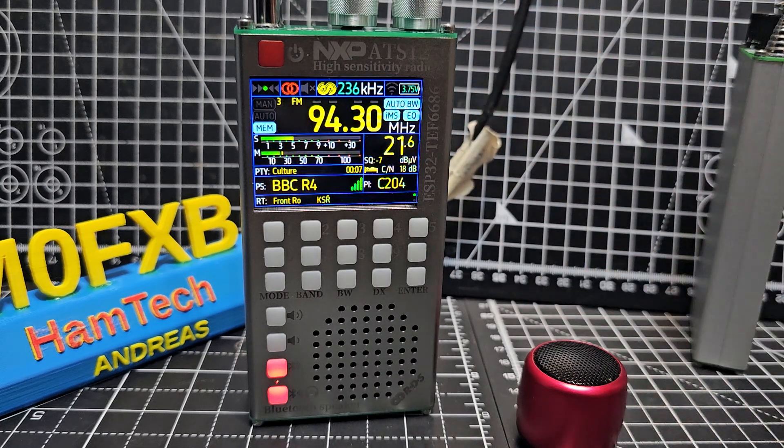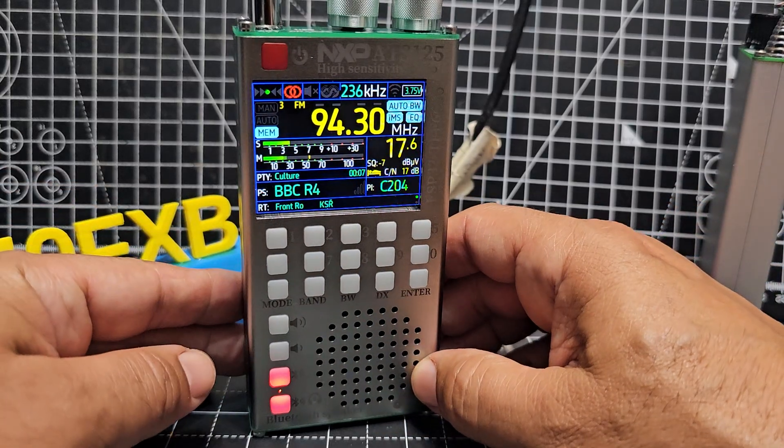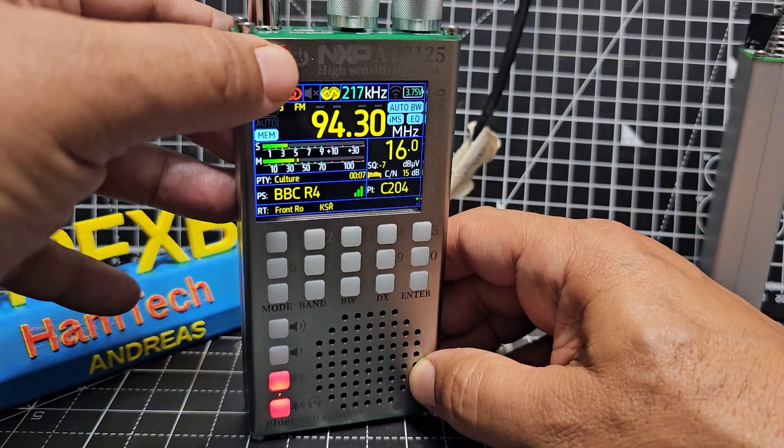The screen is beautiful — it is a touch screen and there are lots of buttons, you can type in the frequency, you can change the bandwidth, and they're all labelled. Let me just quickly show you how to turn the thing on. I'm going to hold down and turn it off using that red button there.